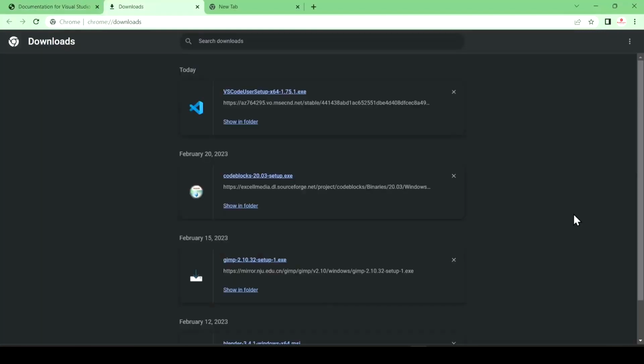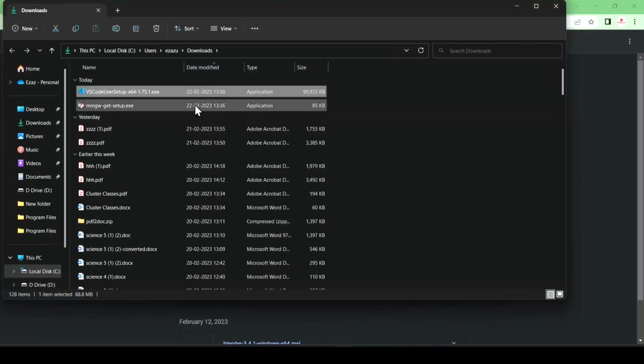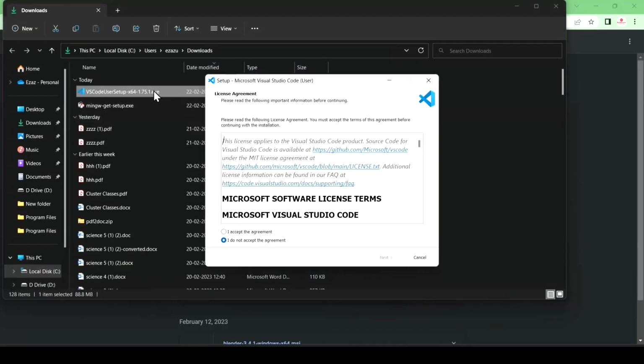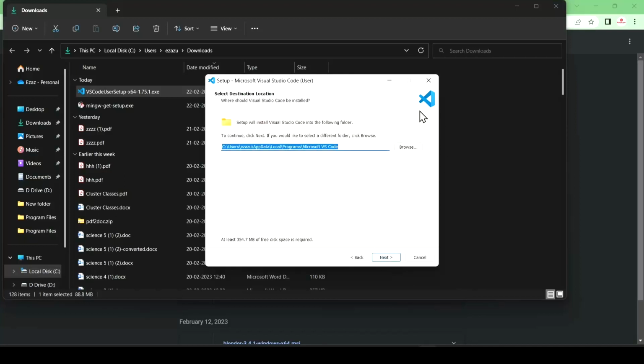Okay, you can clearly see VS Code is successfully downloaded in our machine. Just click show in folder, and after that just double click on it. Just click on I accept the terms and conditions, click on next, and this is the destination folder where it is installed. Just click on next. If you want to change, just browse it here.